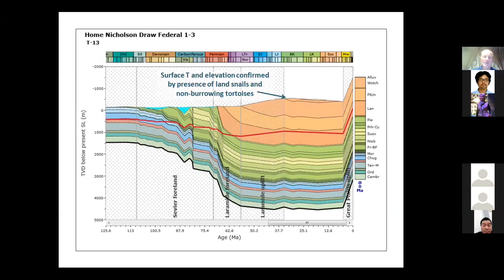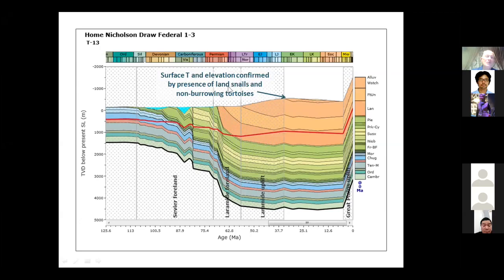But I want to look at this in a little more detail because there's a lot of interesting information. We go from marine in the Cretaceous here to non-marine when we're depositing the Green River Formation, to non-marine, non-aqueous deposits, to erosion. And the question is, when did this uplift occur? We've got it set up so that most of the uplift was very late and only minor uplift was early. And furthermore, when did the uplift start? Did it start before the Green River Formation? Green River's in this area, right in this area.